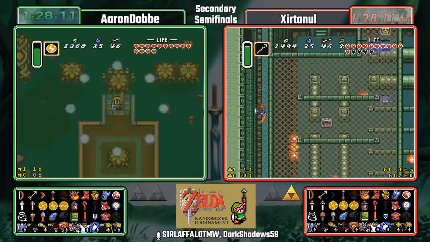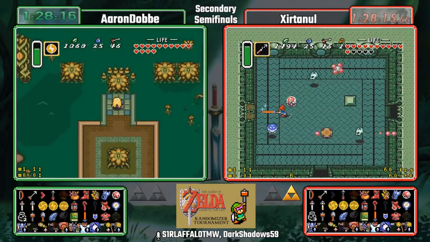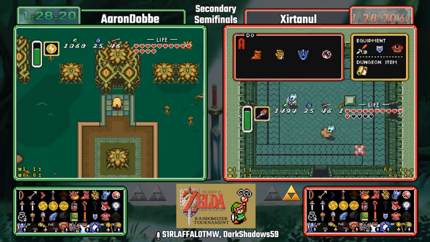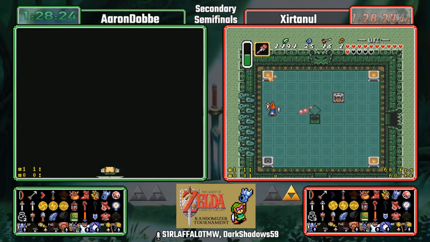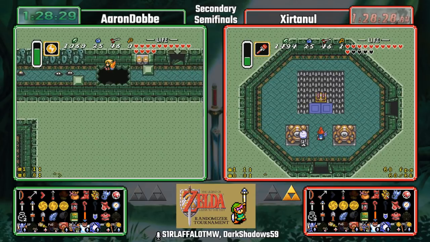A couple of decisions, like you said, can completely change the outcome of this race, and a couple of bad execution mistakes. So this is far from over. Definitely not going to be an easy finish for Xirtanul. They're going to have to execute flawlessly and make the right decisions if they want to continue with this lead and win.